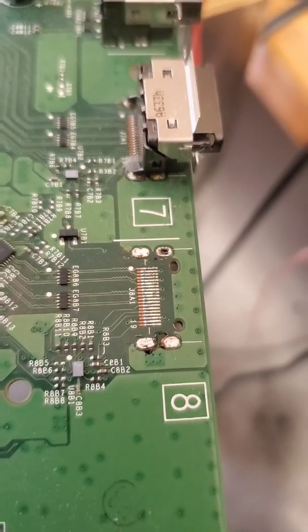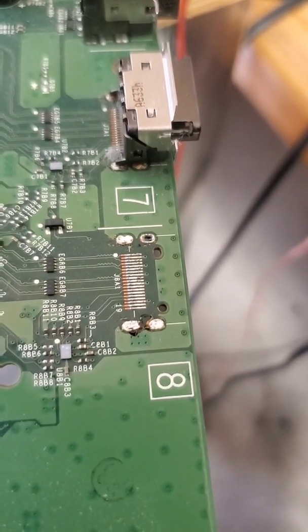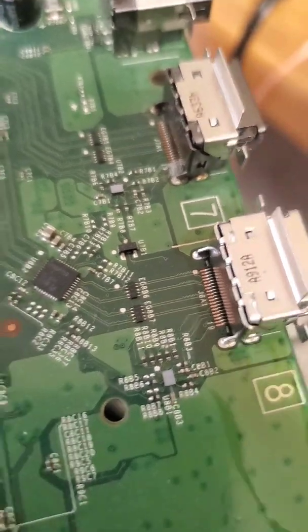Alright, so we've removed the HDMI port. Let's go ahead and solder the new one in. Alright, we've installed the new HDMI port.